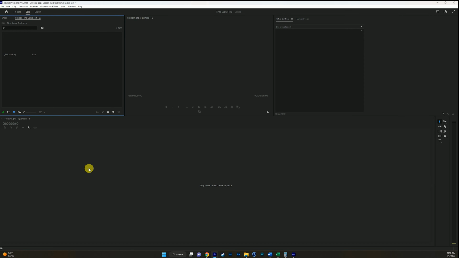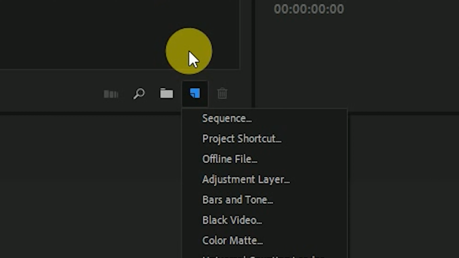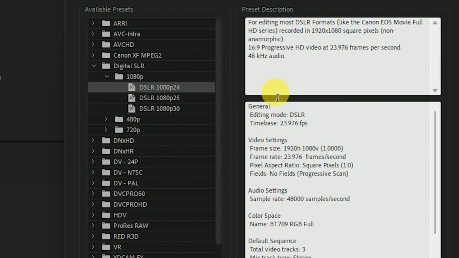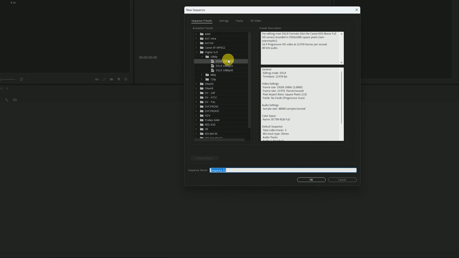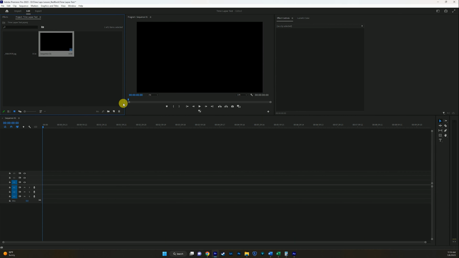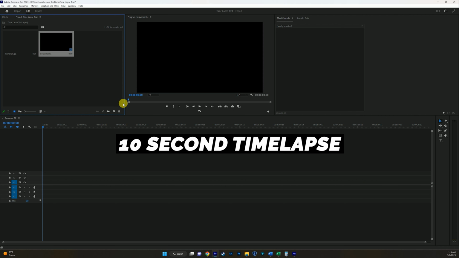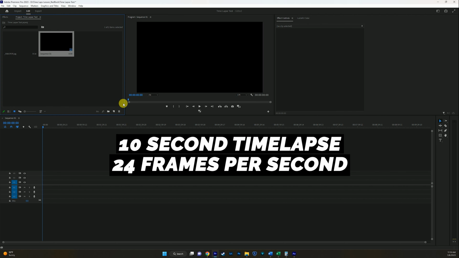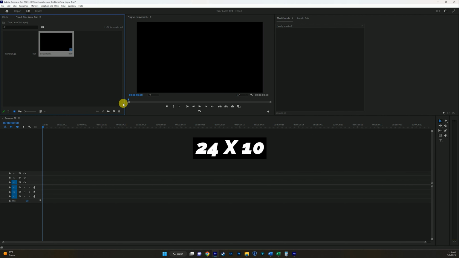So how do we get it on our timeline? What I'll do here is I will create a new sequence. For simplicity's sake, we'll just create a 1080p 24 frames per second sequence. I always use 24 frames. Typically, you can use 30 frames a second, but I like to use 24 frames per second. That is kind of what I base my math off of in the field when I want to create a time lapse. So if I want a 10-second time lapse at 24 frames per second, I will say 24 frames times 10 seconds is 240 frames.